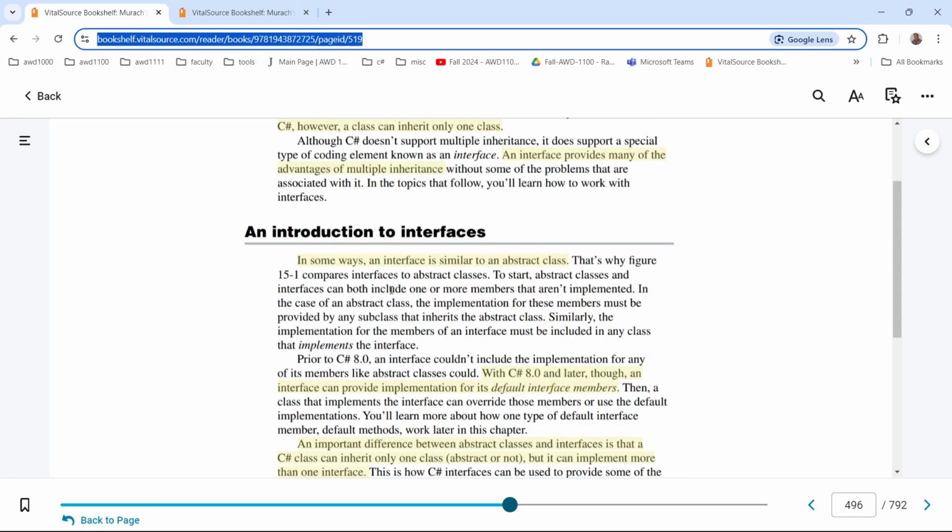So like we talked about, in an abstract class you may have one method with the full implementation, and another you signify as an abstract method, and you don't provide the implementation. That has to be provided in whatever class inherits it, right?